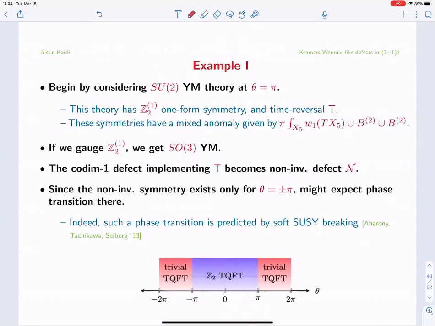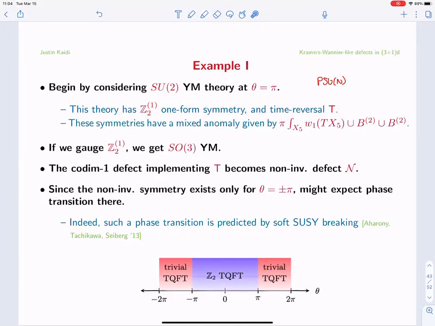So in that case, the claim will be that PSU(N) will have some non-invertible defect. The only catch is that the fusion rules that I gave previously will be slightly different. What you want to do is take this and not discuss the Z_N one-form symmetry, but rather the Z2 subgroup of it. Then it'll work exactly like I've discussed here. And if I want to do Z_N symmetry, it's just a different fusion rule. Exactly. The construction will still basically work, but the fusion rules will have to be slightly modified because it's now Z_N.